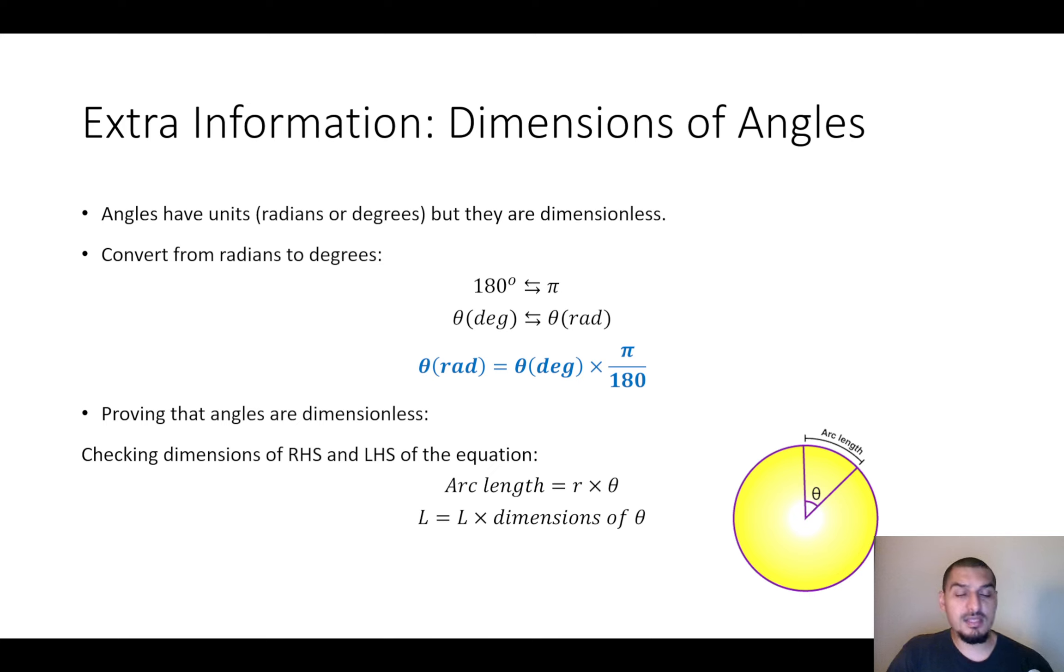One of the things that must be satisfied in an equation is that the dimensions of the right-hand side and left-hand side must be the same. So if you look at the dimensions of the left-hand side and dimensions of the right-hand side, length will cancel out and will end up with dimensionless angle. So this is how you can check the dimension of any parameter that you don't know. Look for a valid equation. And from this valid equation, you can tell if it has dimensions or not or what are the dimensions of it.